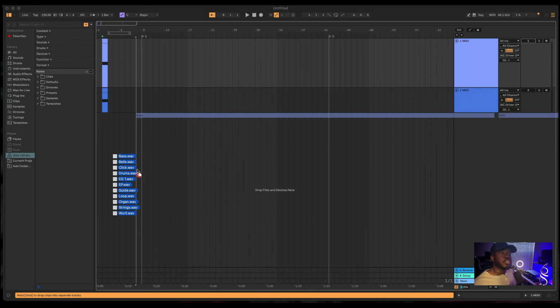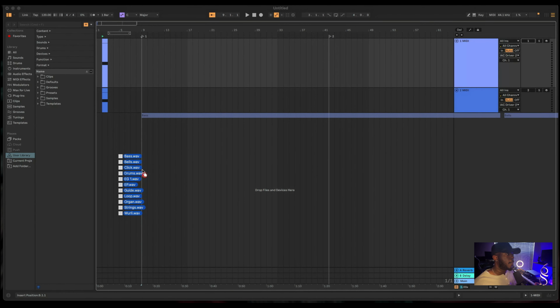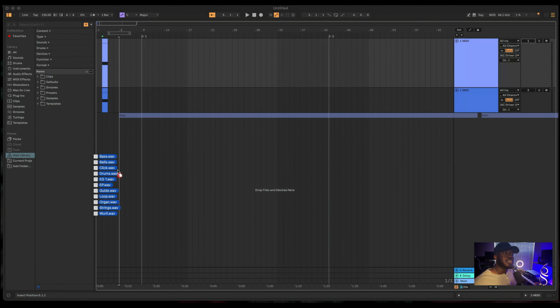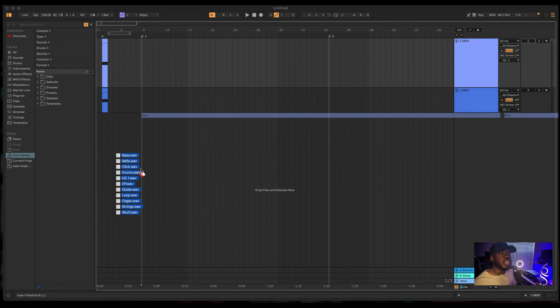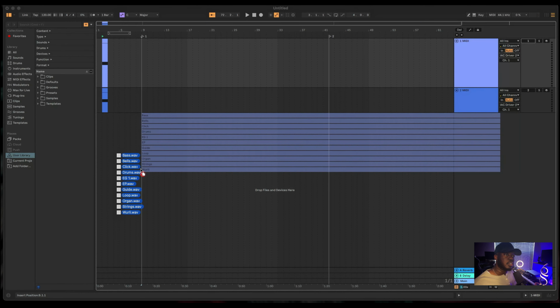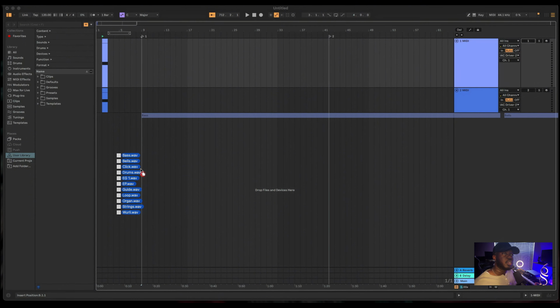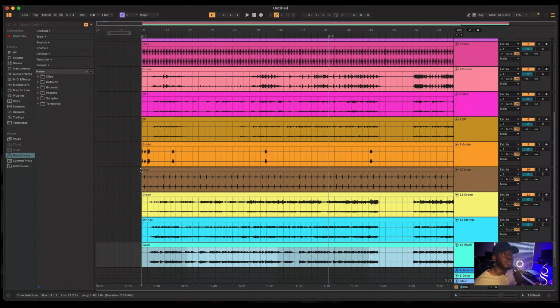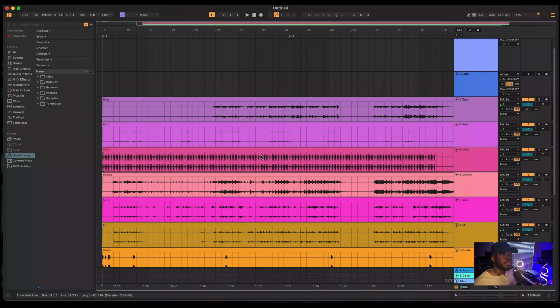Now, here's something you'll notice. When you go to drag tracks, you'll see that they are horizontal. They're not vertical. In order to change that, you press the command button if you're on Mac. It's control if you're on PC, but command on Mac, if you press and hold, will trigger a vertical stack. Make sure that you do this, otherwise your tracks will be all across and it's going to be horrible. All right, so we're going to do that. We're going to drop it. Boom, all my tracks are in.